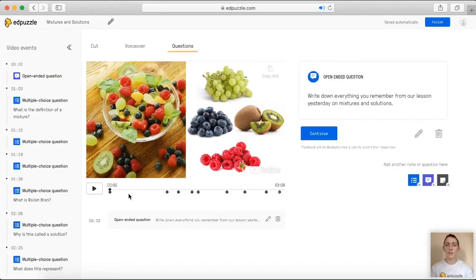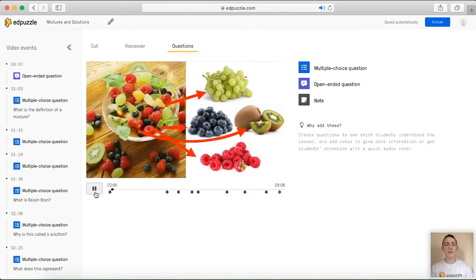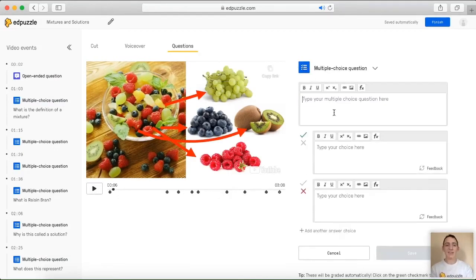So we can go ahead. We'll save that into the video. Done. Perfect. Now let's keep moving, and let's add a multiple choice question next. Let's practice or have our students practice recalling some information about mixtures to help solidify their memory. So we'll type out our question, which is: what is the best description of a mixture?